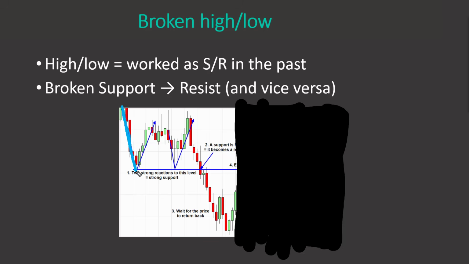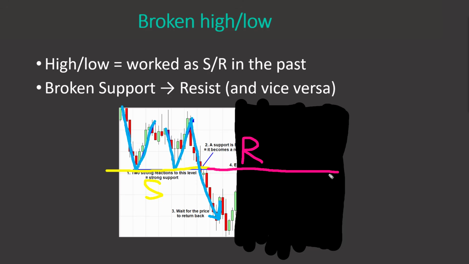Here, the price reacted very strongly to a level, then again to that same level. If you look at the chart and see this, then clearly this was a strong support in the past, right? It was a strong support. So what you want to see is the price go past that support and start to move below it. What happens when that support fails and the price starts to move below it is that the support turns into a newly formed resistance.